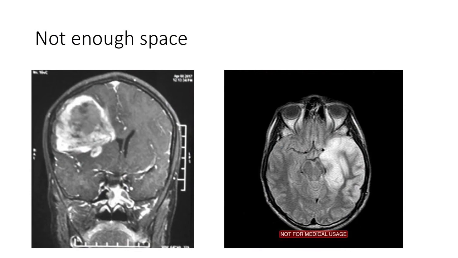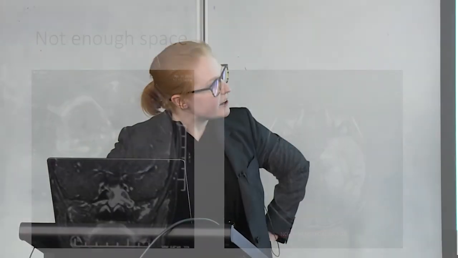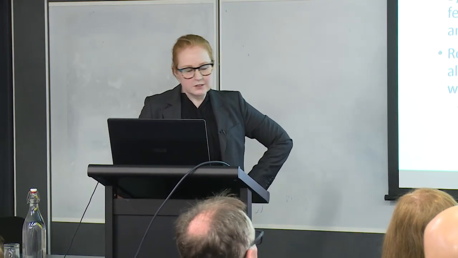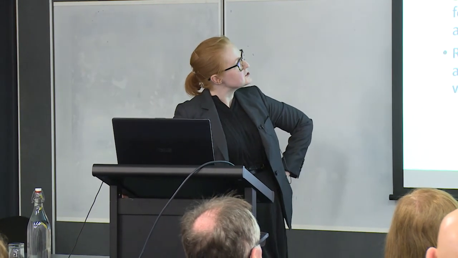Other things that can take up space and result in high pressure headache. So this scan is an MRI scan of a brain, which demonstrates a brain tumour called a GBM. And then on the other side, we've got an area of swollen brain, which is due to an infection called herpes simplex virus.